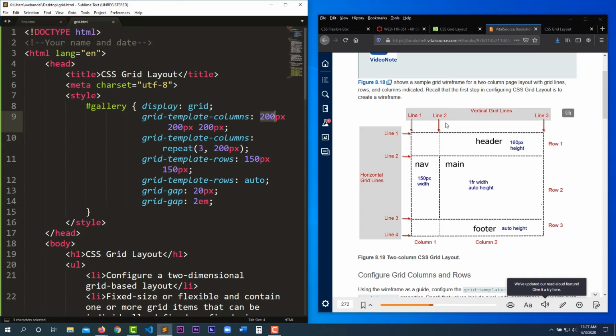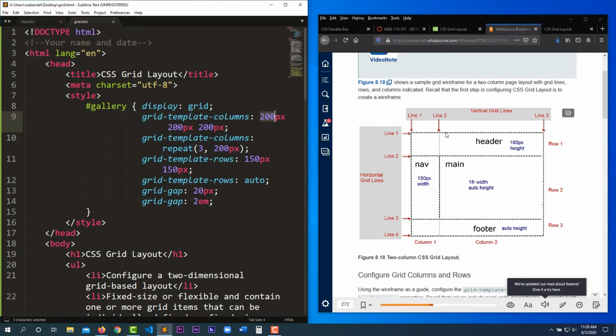A reason why we might want to use these lines is that it gives us the option of having the elements we want to put into it span beyond the individual cells. For example, this header is going from line 1 in the column all the way to line 3 in the column.